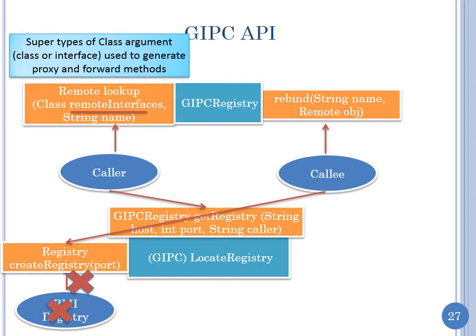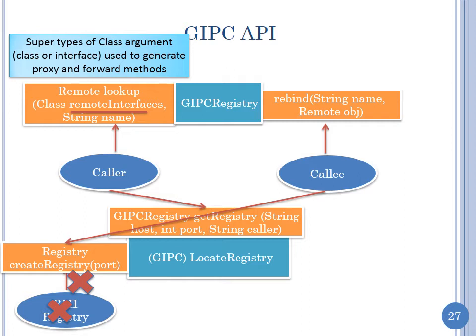So let's go and be clear here. It's like I said, I've tried to keep this isomorphic to RMI, so things become a little bit more convoluted than they need to be. Remember, I need to do a lookup. If I create a proxy, I need the name of the remote object, I need the interfaces, I need the host, I need the port number. Okay, this is done in 2 stages in GIPC. First, I get a registry, giving it the host and port number. So now I've got the host and port number in the registry. Then from that registry, to that registry, I go and give them name and interfaces.